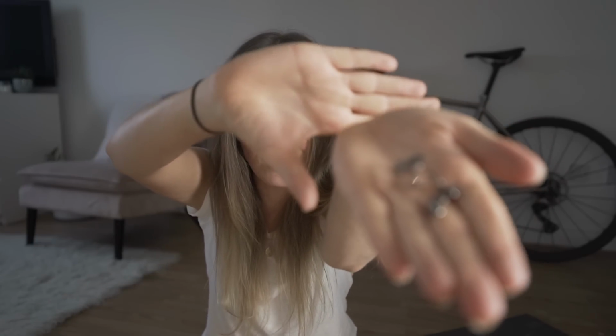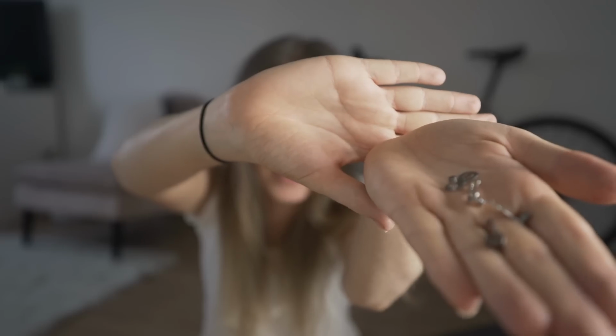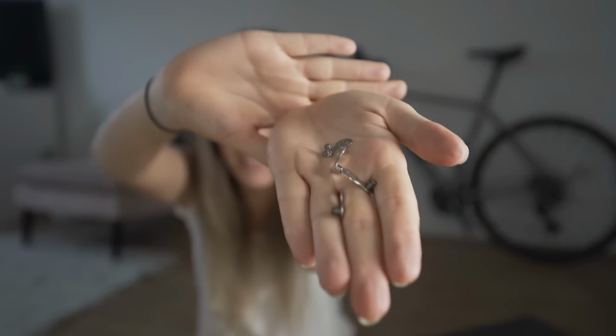And then also in that little bag of tricks that you saw, I've got 4, let me show you. I have to cover my face, otherwise my camera won't pick it up. Basically they're just speed links. These click on to your chain, either side, yank them in, and then it connects your chain back together. I have got 4 of those, so it's basically 2 potential chain snaps. I carry them, and they're so small and so light.